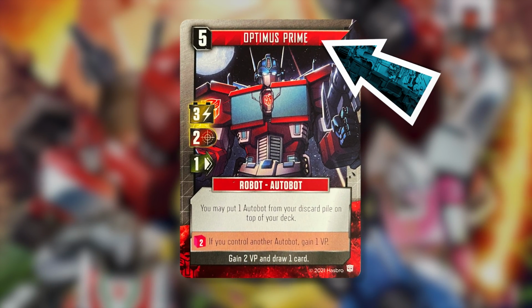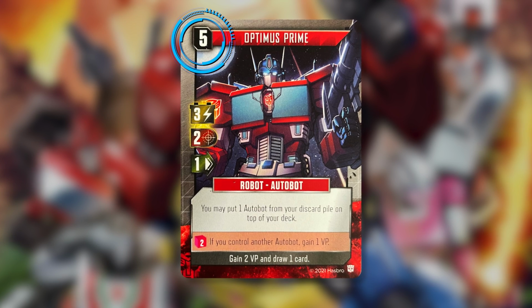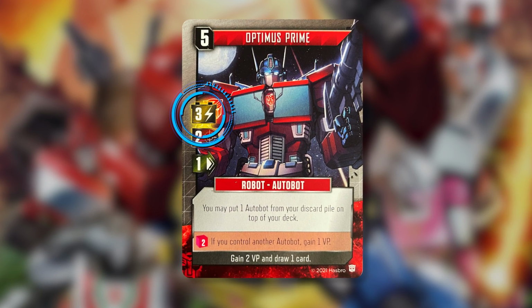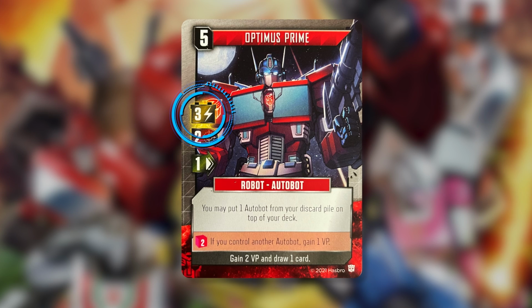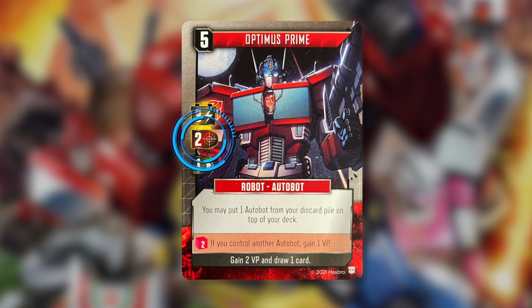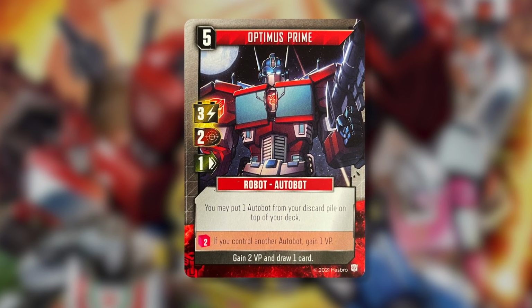At the top is the name of the card. This number here is the cost to buy the card, unless it's a Decepticon, in which case it's the cost to battle it. This is how much power this card generates when it's played, which is used to buy or battle cards. The number below that is the card's range value, which allows you to use that card's power and block abilities from a distance.